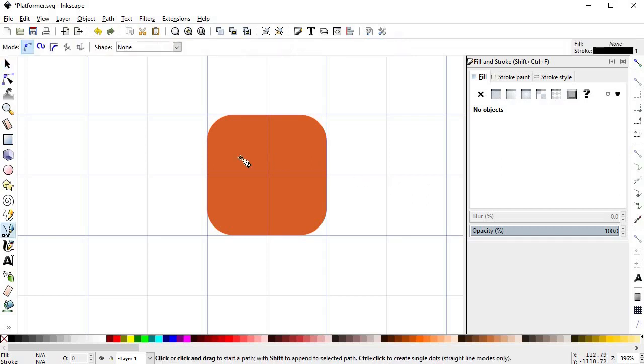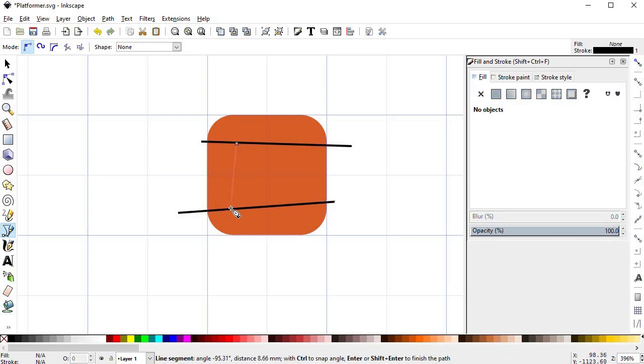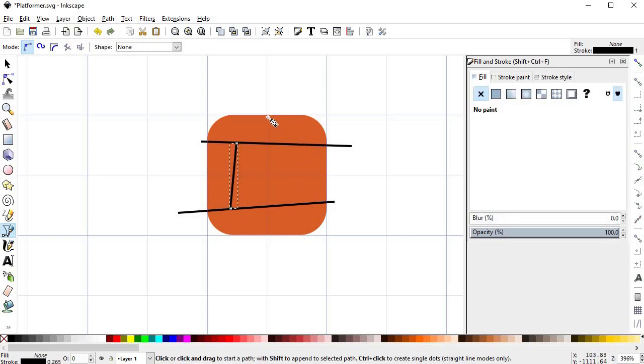First, with the pen tool, draw a few lines to delineate bricks. A couple of tips here. Don't worry about leaving the silhouette of the block. We're going to fix that later. Also, I like to make the bricks uneven and skewed. Like I said before, uneven areas are way more interesting than evenly divided areas with straight lines. So this way the whole block looks more appealing and cartoony.